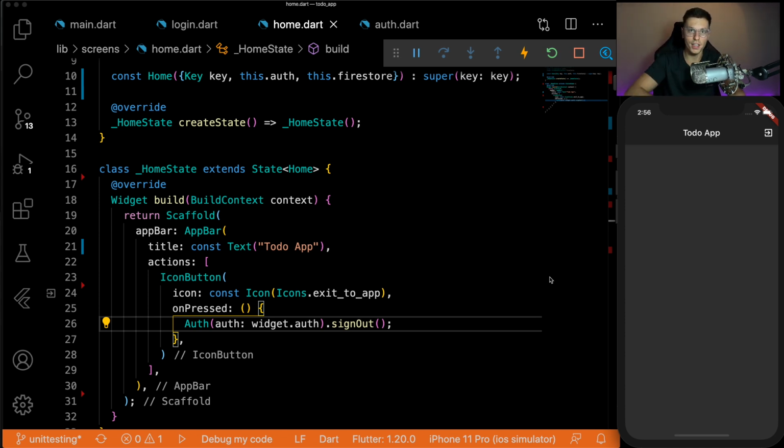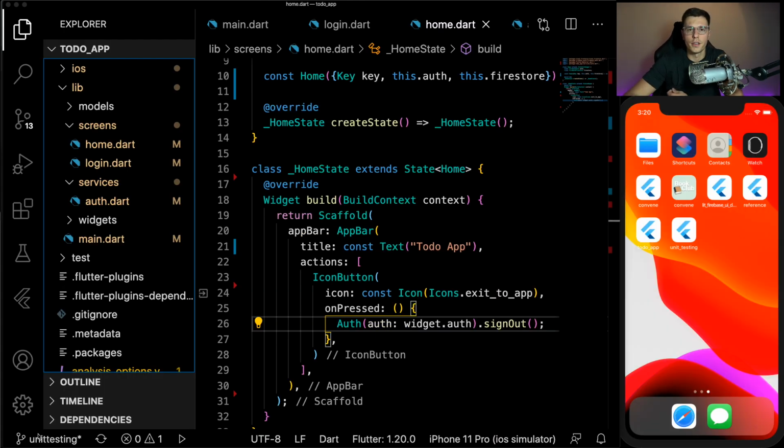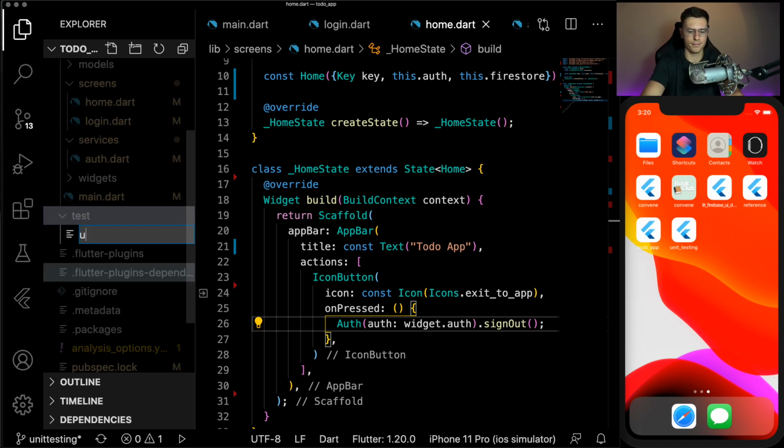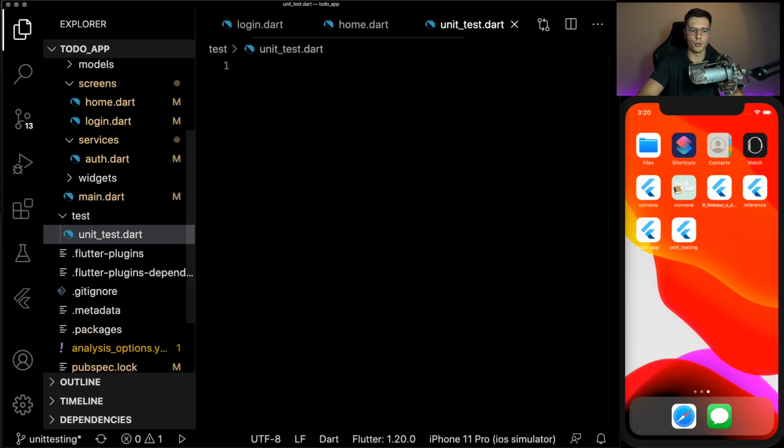Now after this stage is where the testing begins. So the nice thing about test-driven development, or TDD, is that at this point you're pretty much done. You know your app is fully tested and that everything works. But for us, we don't have that yet. So we're gonna add some unit tests.